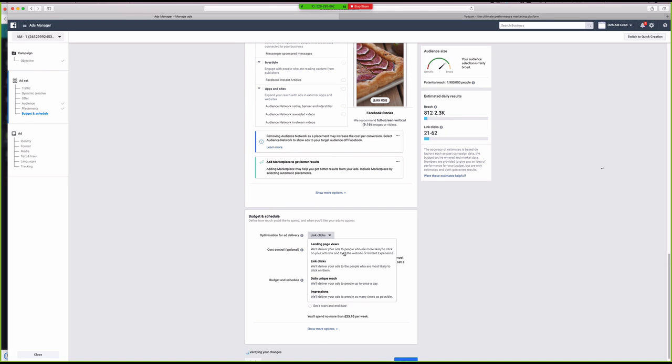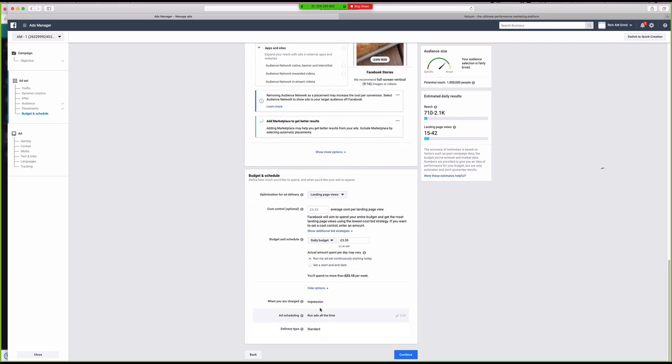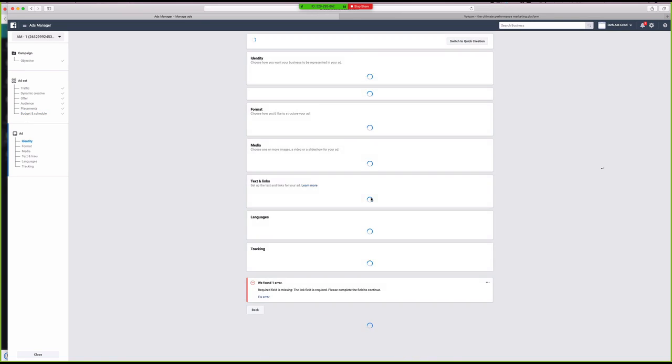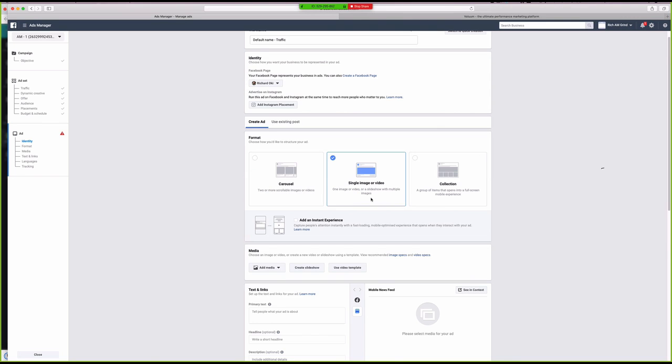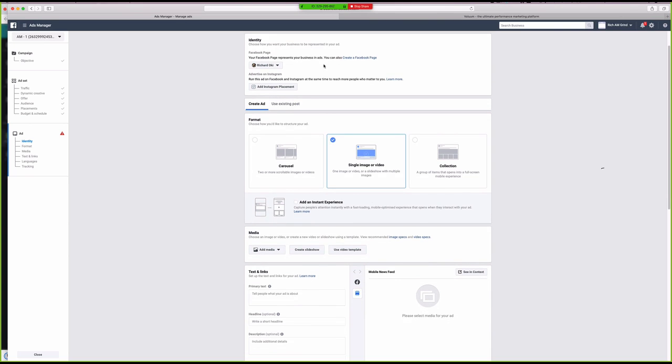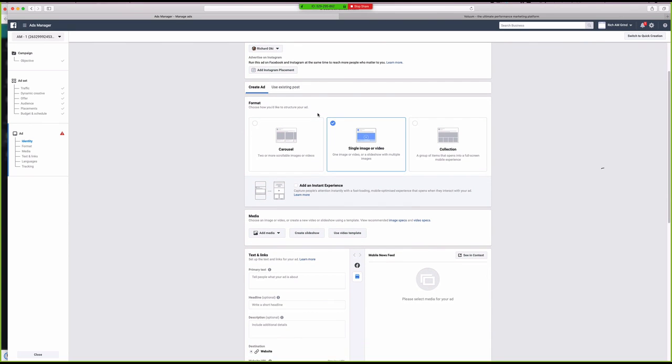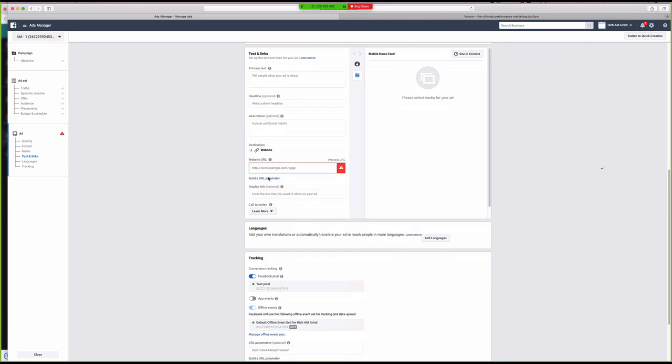Optimization for ad delivery, landing page views. Select that. Show more options. We're not editing any of these. Just leave that as it is. Continue. Okay. Almost done here. Okay, add image, add media.